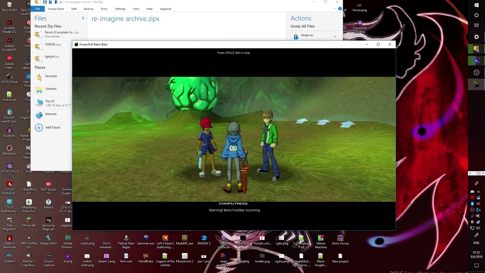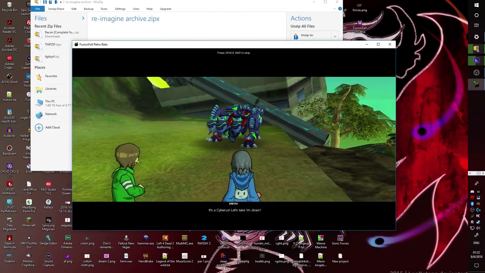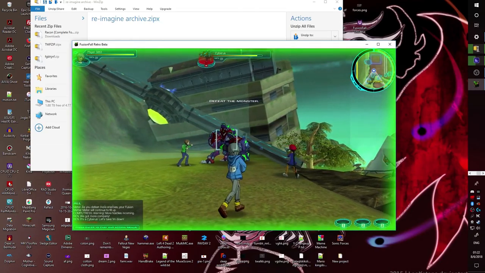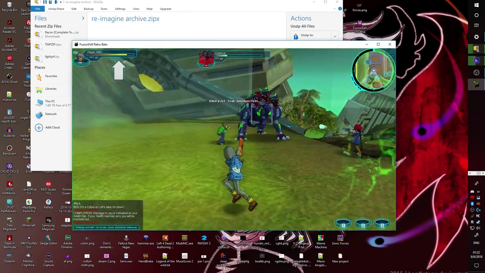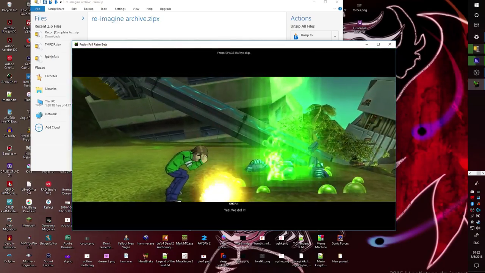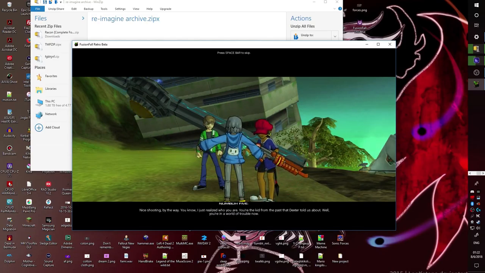Warning, more hostiles incoming. We got more company. It's a Cerberus. Let's take him down. I did not mean for this to happen. Damage to you is indicated on your health bar. If your health reaches zero, you will be knocked out. Yes! We did it! Nice shooting, by the way.